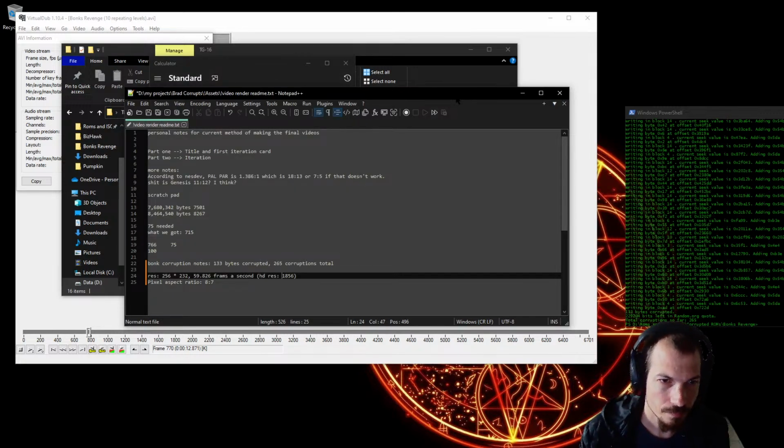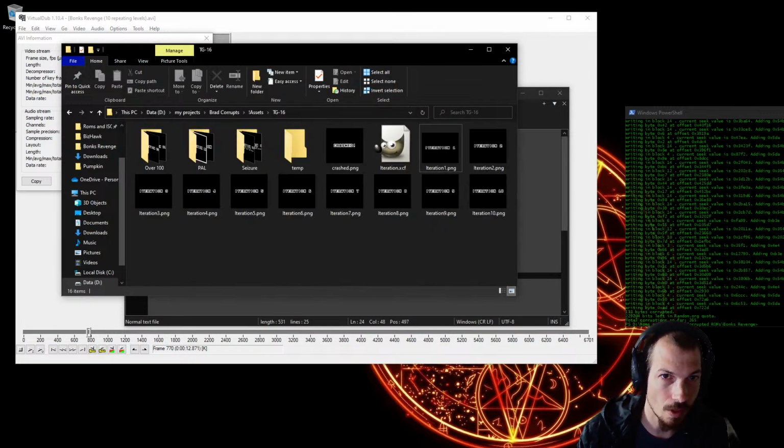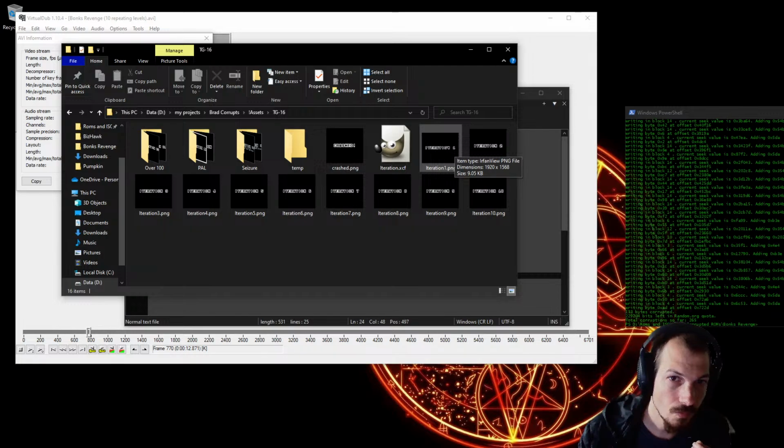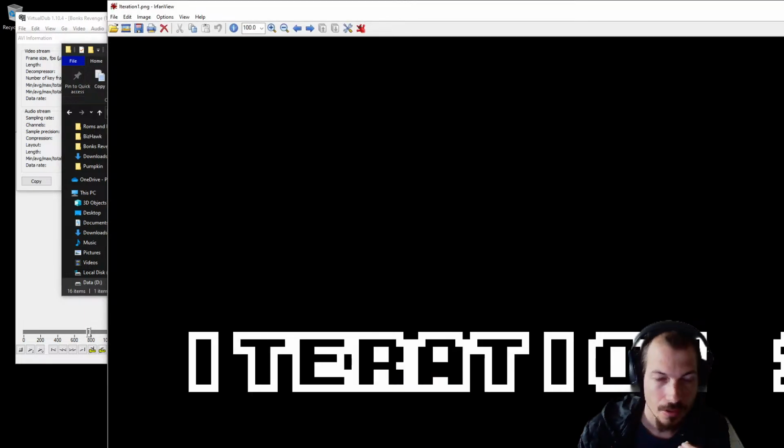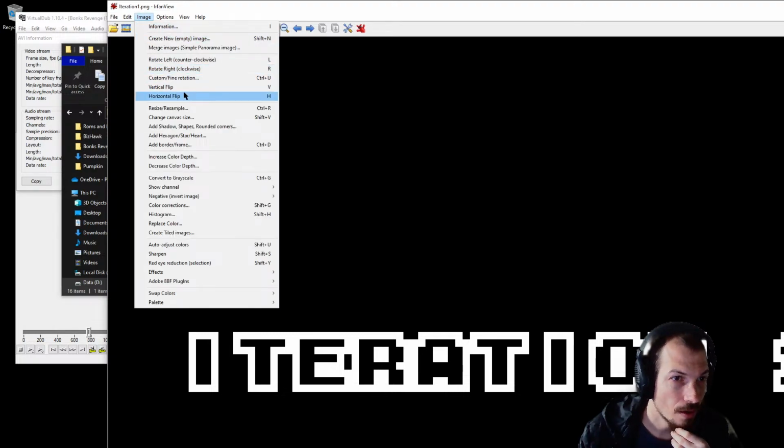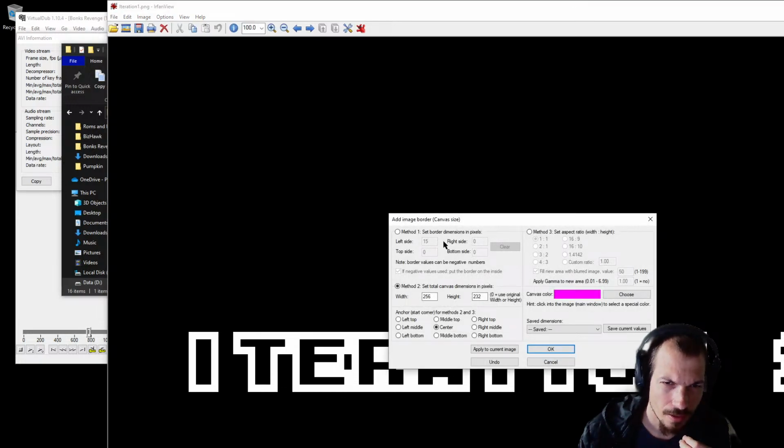And vertical res. Okay. So now we need to go to this iteration 1, and we're just going to be lazy about it. Do I have that open? No, I don't. So we're going to do the canvas size again. If I could find it. Oh, here it is. Method 2. 1920.